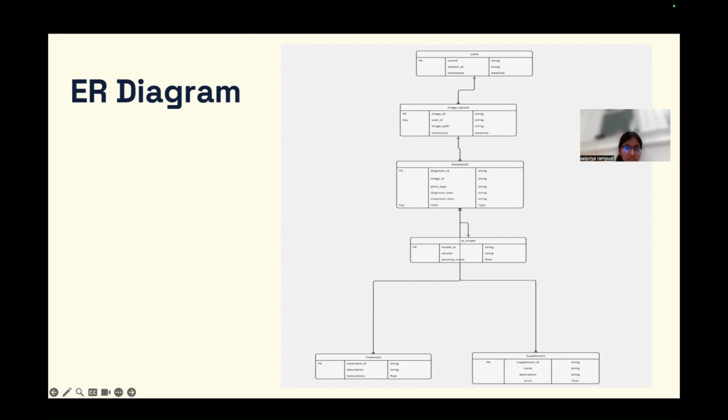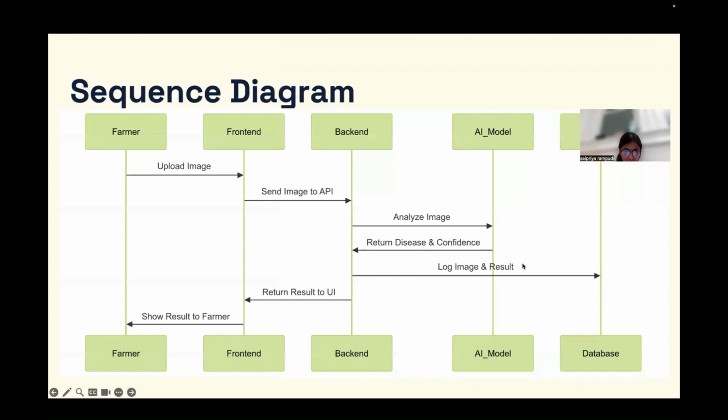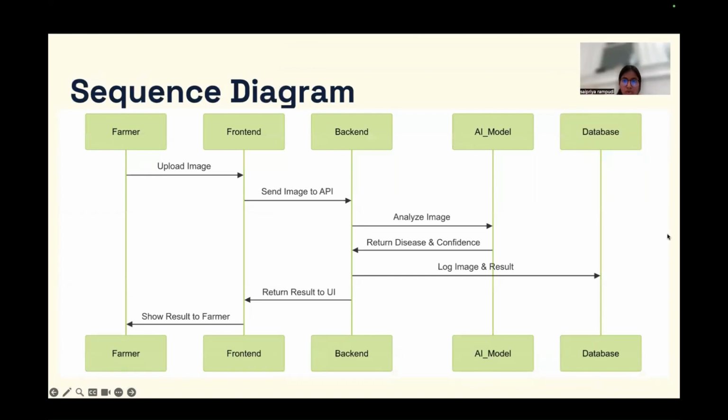Coming to the sequence diagram. This sequence diagram showcases the step-by-step interaction between different components of the Pythora system during the disease detection process.